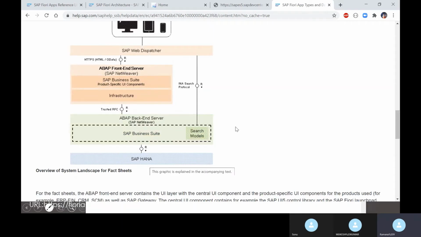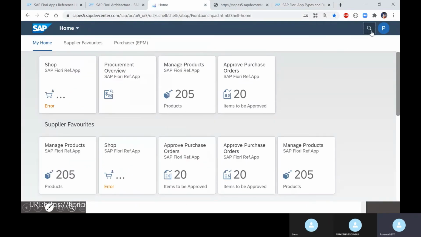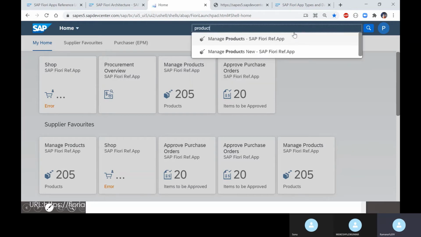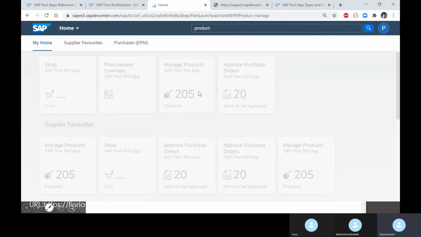For the fact sheets we have something called search. If you see the global search, this we call global search. For the fact sheet, generally they have some customer phone number, etc. You want to search, or you have a purchase order, etc. You can directly search from here. When you search from here, it goes and reads across applications. Suppose if I say some products, in this case, it will directly take you to that particular application. Or if you internally have any product number, in this case, let me take if I have any valid scenario.